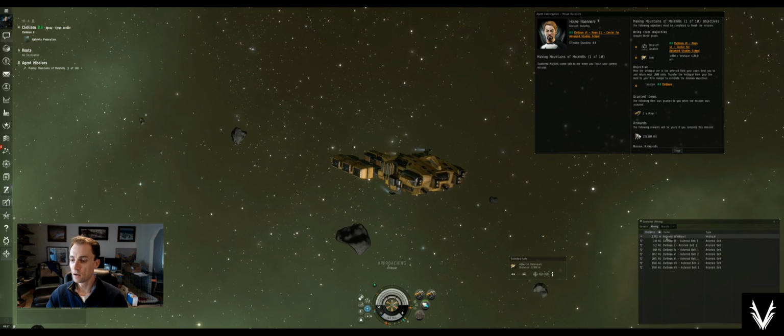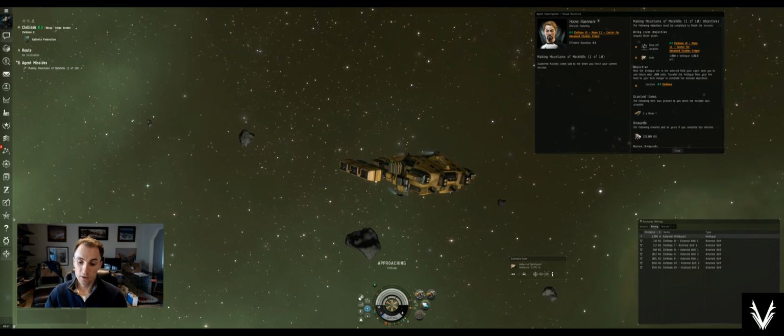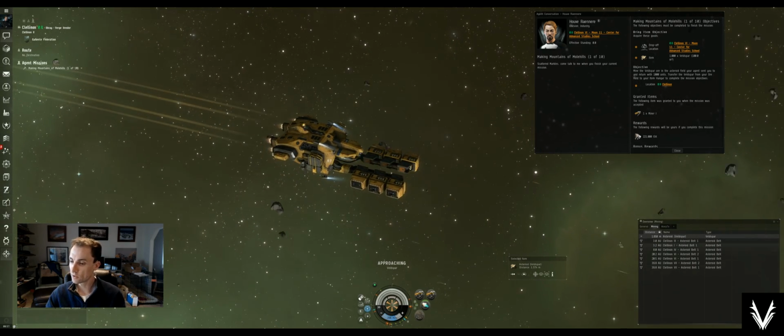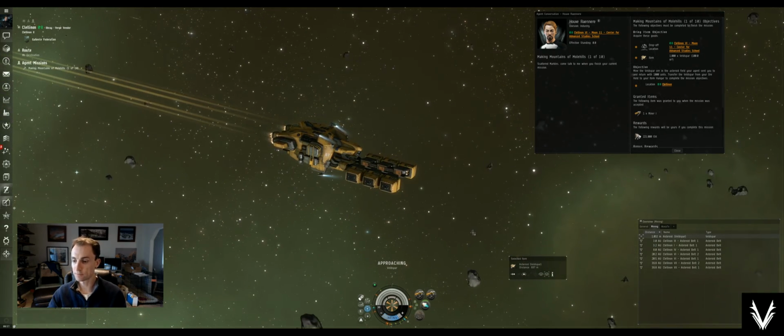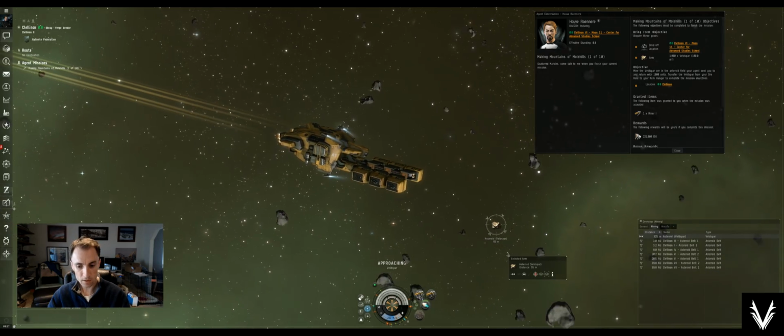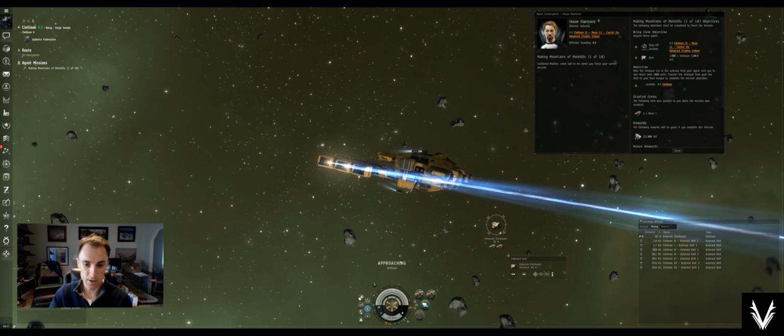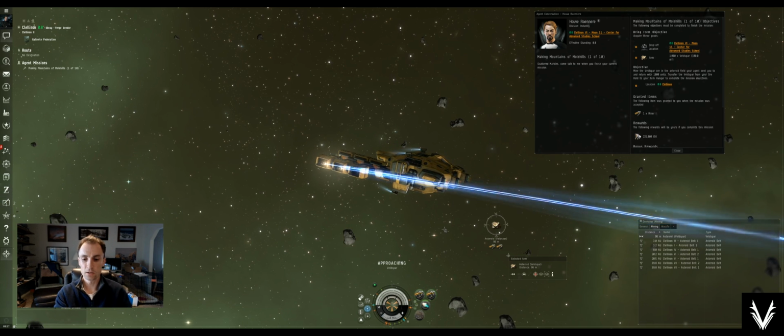And yeah, you can't group mining lasers, which is unfortunate. So here we've got an asteroid of Veldspar. I'm going to target it, much like I would an enemy, and then I would engage both mining lasers, and I would just sit here. So I'm going to let this run while I mine.